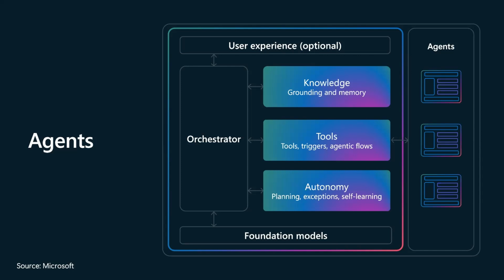Then you have access to tools, and tools, as I said, when you interact with an agent, you would say, hey, give me the list of all the items from SharePoint. It would give it to you, and you would say, hey, go ahead and update these items for me. So that would use a certain tool to update the SharePoint list for you.